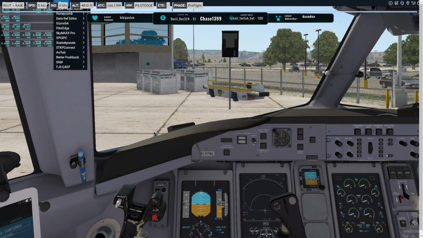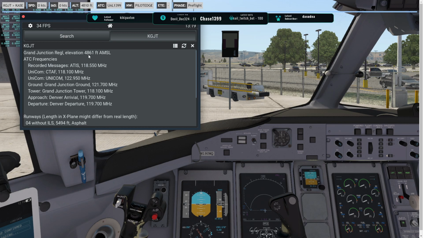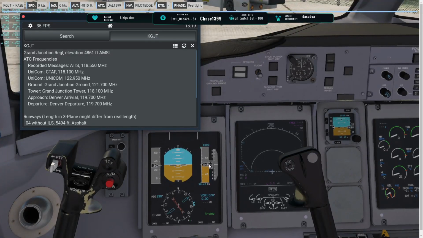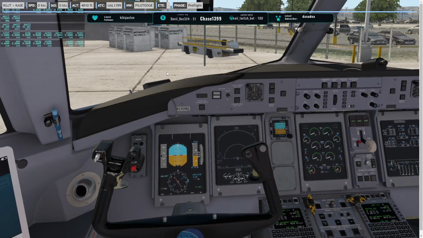All right, field elevation at Junction. GJ, I think I did that. No, I did it right. 4861. So as long as you're within 70, you're within your limits. So we're pretty much 4810. We're like 650 or 60. So high pressure, it's hard to get right on the money. If you get super high or super low pressure, it's not always that accurate. But as long as you're within 70, 75, you're good. ATC takes into account high pressure.